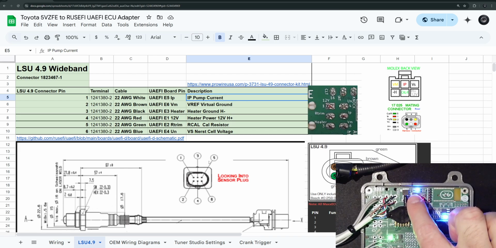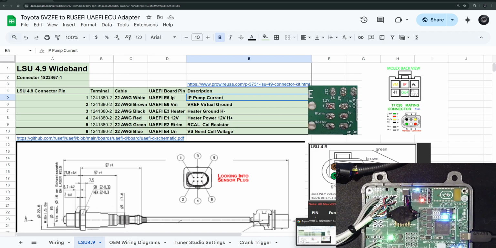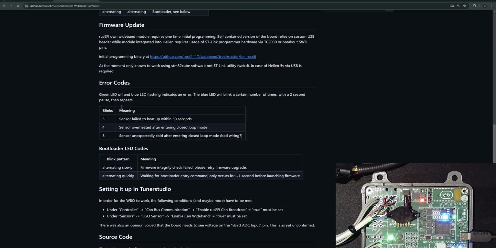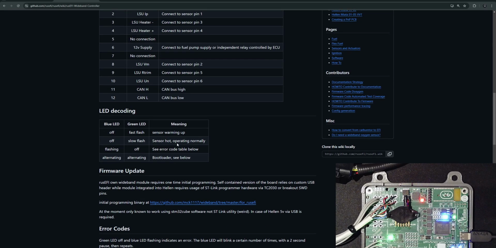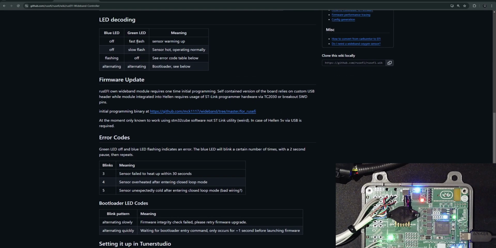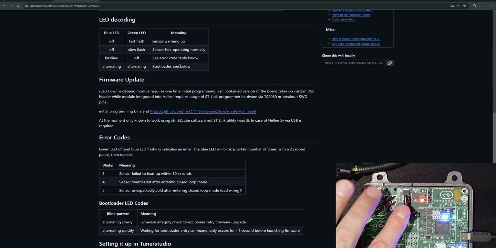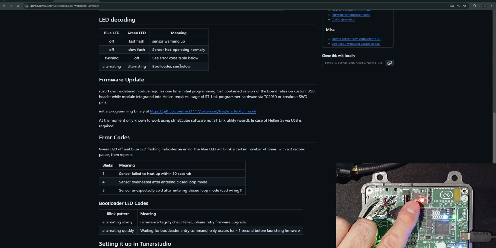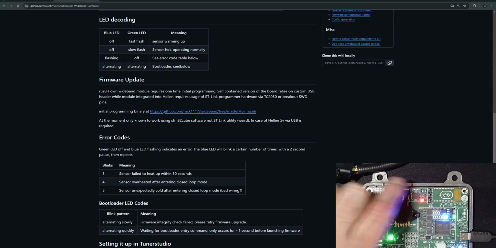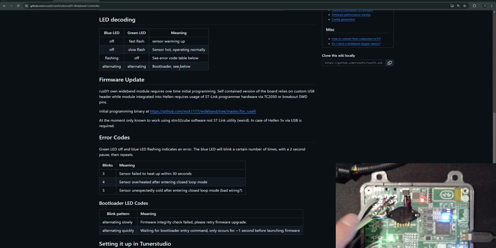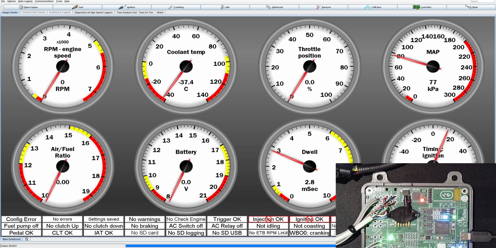These LEDs that you see here flashing, those are significant, and if you pull up the documentation for RUSEFI, it'll tell you what these flashing LEDs stand for. We're gonna set it up here in a minute, and these will become significant, but the very first thing we're gonna do is update the firmware for this controller. Since it's kind of its own device, it has a way to do that. So we're gonna jump over to Tuner Studio. Let me make sure I've got my power on here.